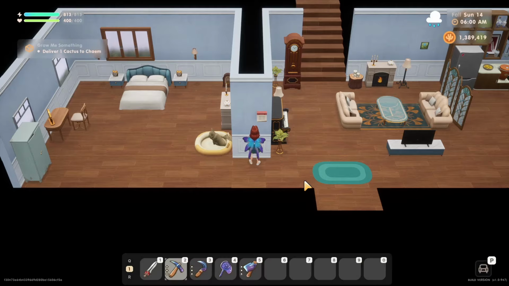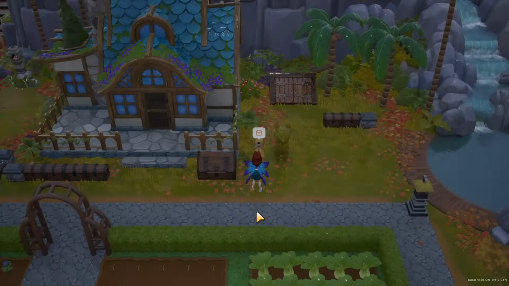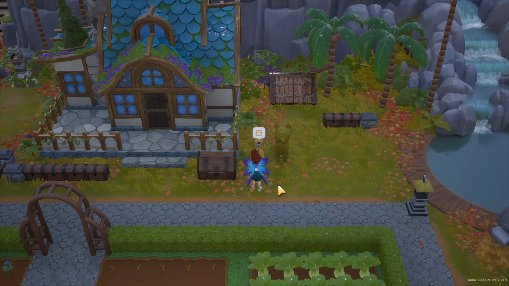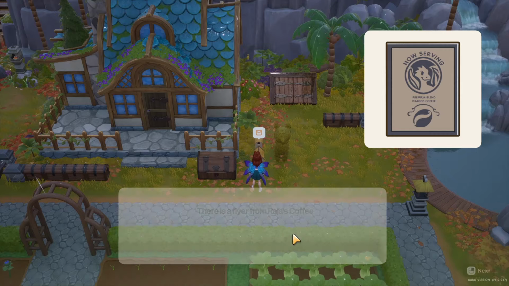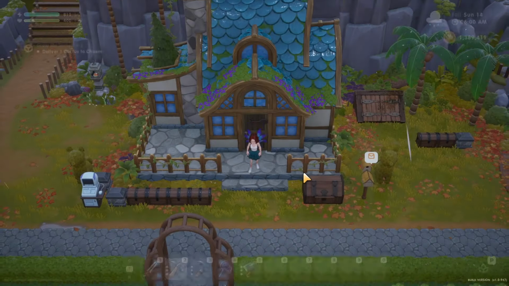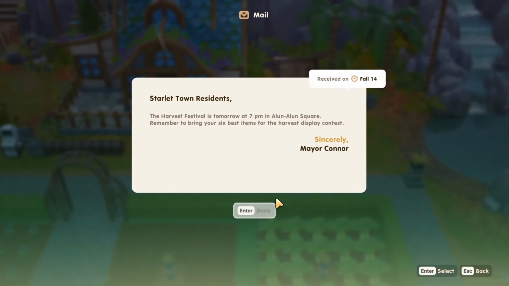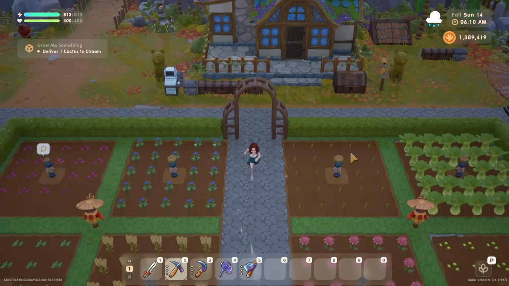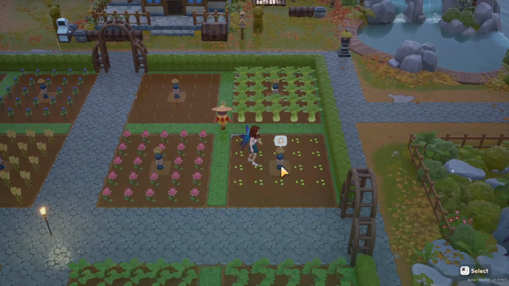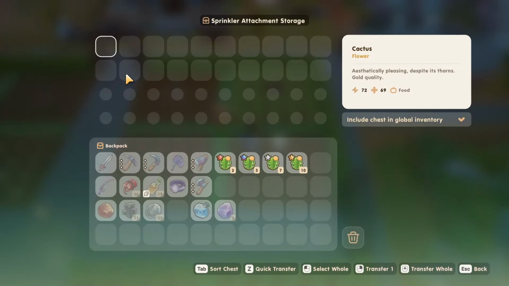It is raining today. Wow, it is very framey when you wake up now. There's a flyer from Raj's Cafe. That is, I think, a part of their next scene. Tomorrow is the Harvest Fest. I do believe that's what that is. Their next scene. There we go.